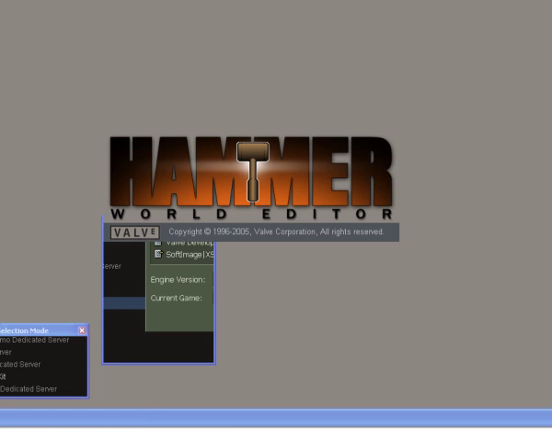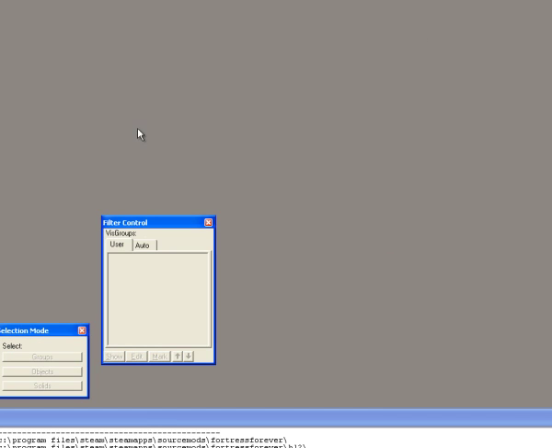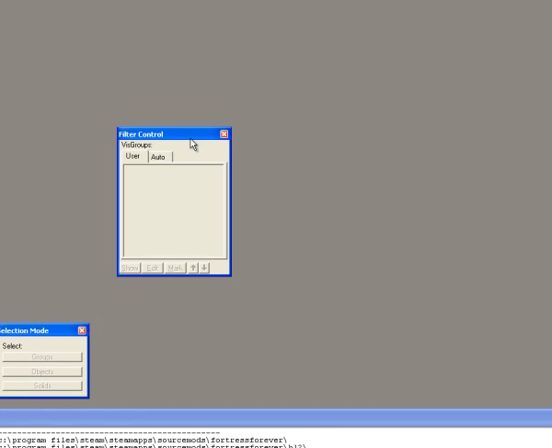The easiest way to see if you have all the materials is just to go to your texture editor and type FF in the filter. And it should load up all the textures. And I really like the textures in FortressForever. I like how gritty they are.